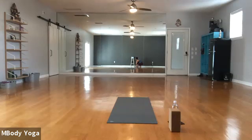Take your feet out hip width distance. Grab your big toes with your pinky fingers. Not your pinky, your peace fingers. Total wrong word, it happens. And everybody shift your hips forward. So your hips are towards your toes, like stacking over the ankles. And with your big toes, pull your chest towards your thighs.